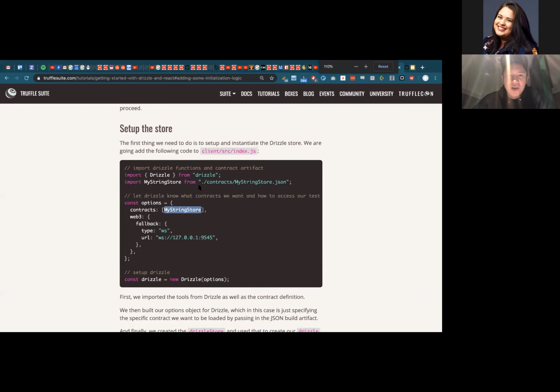I think this is what you're referring to, right, Carl? This myStringStore.json here is what's output by Truffle when you compile your contracts. That's the Truffle contract artifact, which coincidentally includes the ABI. Yes, that's correct. It is more than just the ABI, it's the entire artifact generated by Truffle, and you just pass that in.